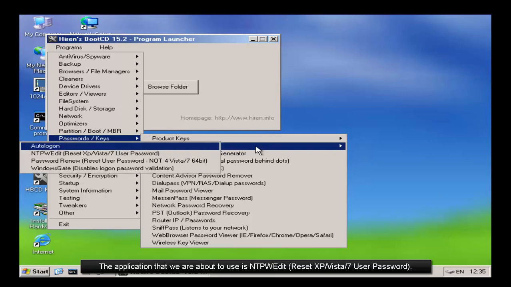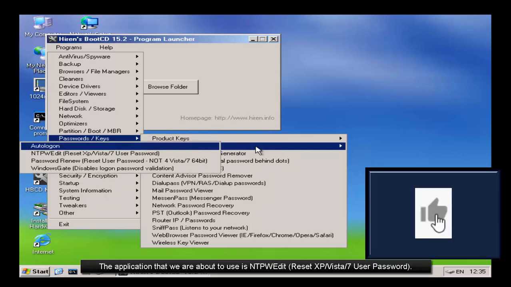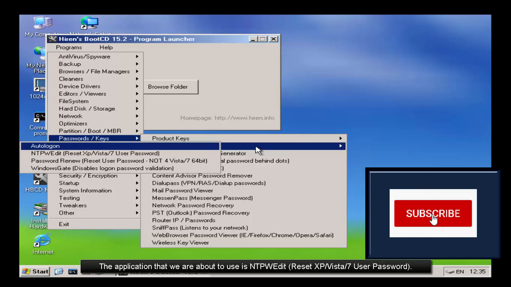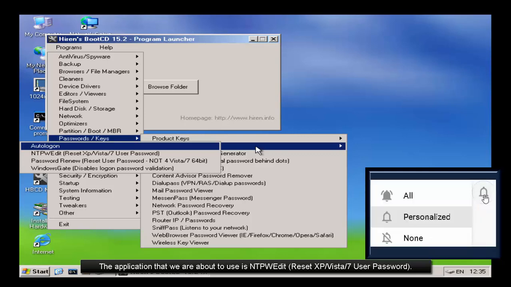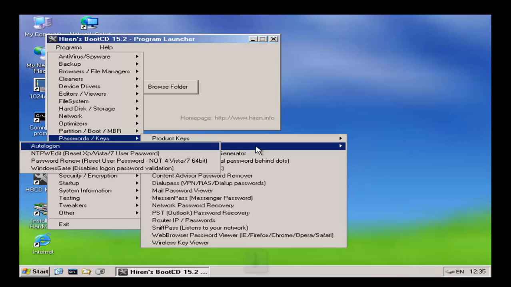The application that we are about to use is NTPWEdit Reset XP Vista 7 User Password.